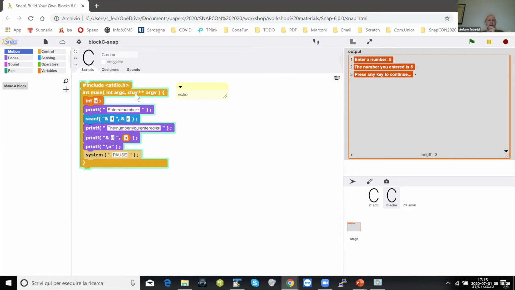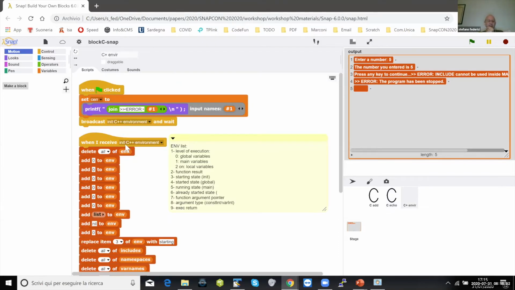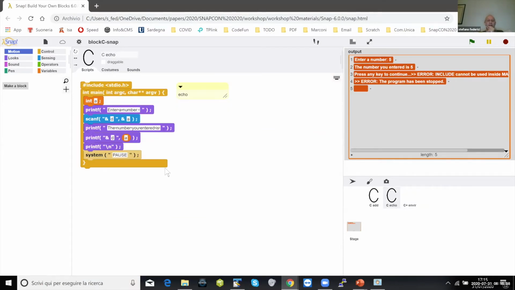But if I click again the program to stop it and then I run it again, I see here an error. Why an error? Because I didn't restart the environment before running my script, my program. When I was running this program the very first time, I didn't complete it because I had to press the key to continue.